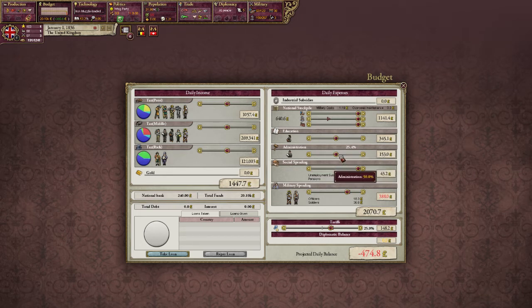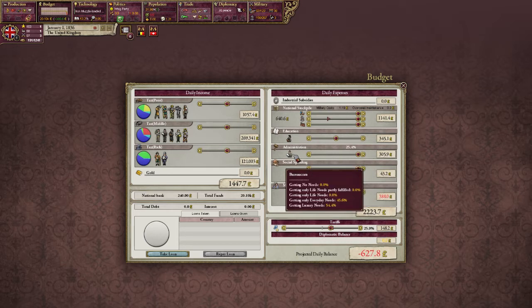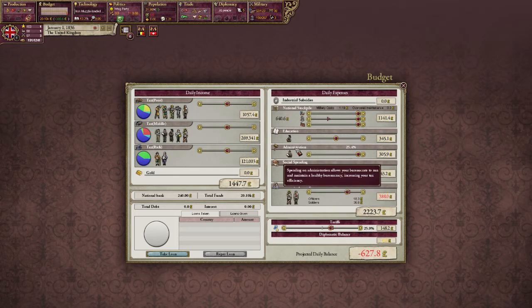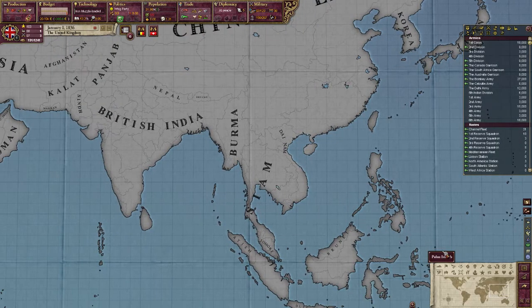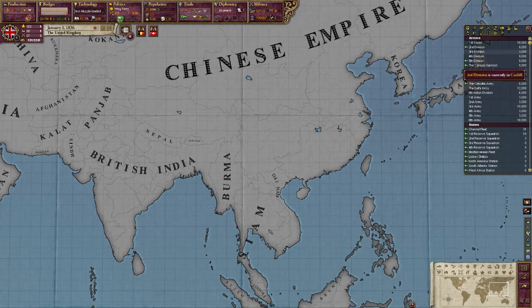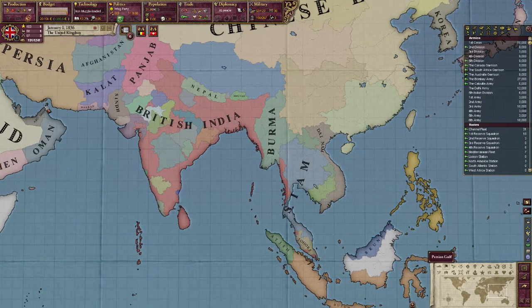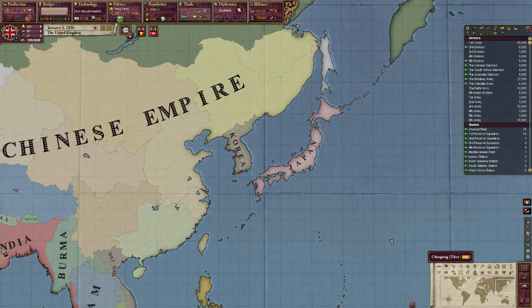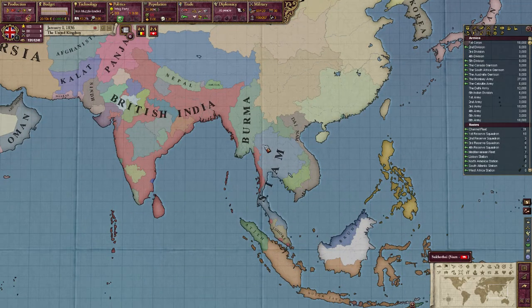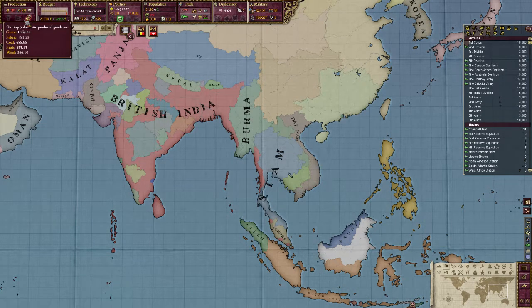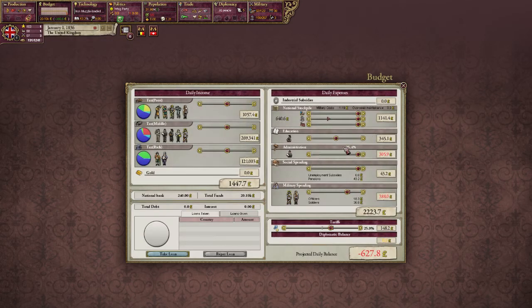Then it's administration spending. Administration spending increases the pay for bureaucrats, which will encourage pops to become bureaucrats. And what bureaucrats do, as I mentioned before in my previous tutorial on pops, is they lower the crime rate in provinces so you make more money. They increase the tax and tariff revenue. And if you get 1% of bureaucrats in a colony of your primary culture, you could turn that into a state. So bureaucrats getting 1% in each state is actually very useful.